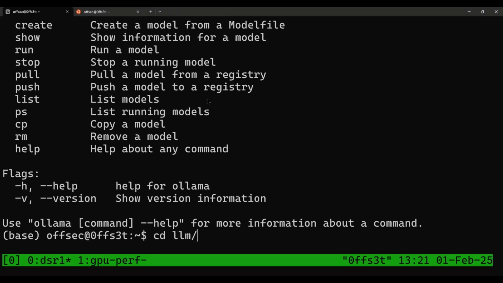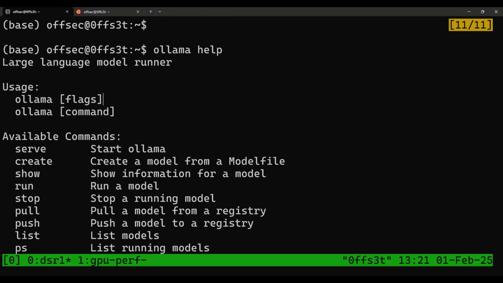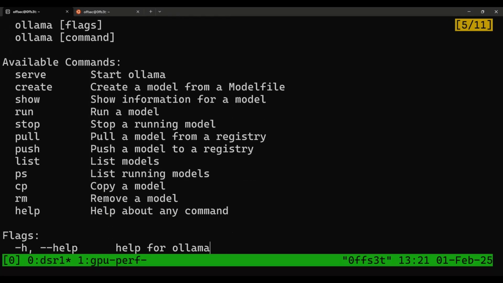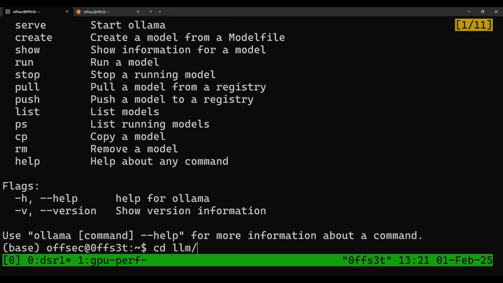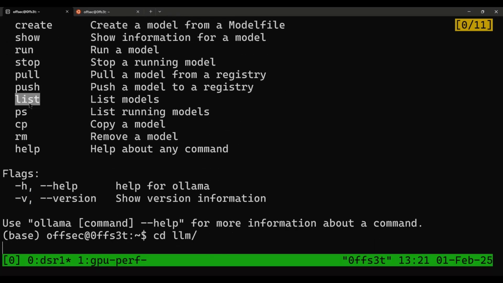You can find out how to use Ollama. You can serve, you can even run a local server on your machine, and then you can serve via API. We will use ollama list. You can also copy if you want. You can remove a model if you want. You can show the details of the model if you want. You can stop a model. You can pull it from the repository. It's just like containerization in Docker, but this one is using AI models.